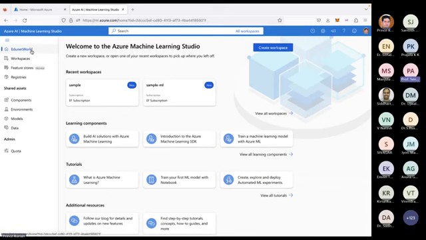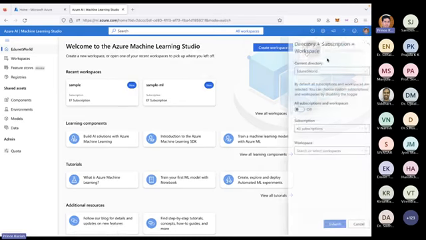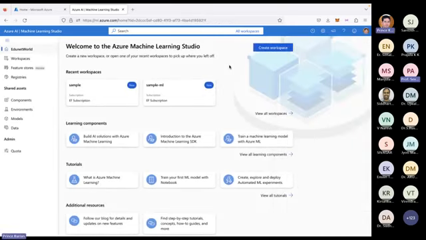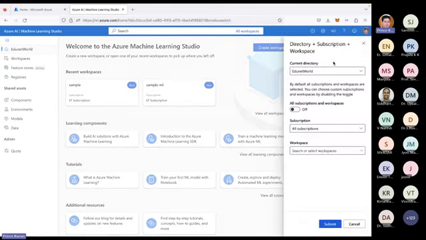Sir, how to change it? Can you show it again? Okay, click on the profile; the option Switch Directory is there. Click there. Subscription, we may not do anything. By default, the EduNet World subscription is automatically there. You don't need to select anything. By default, it is already selected. Okay, sir, we are already subscribed.